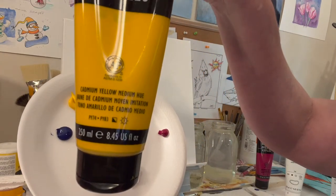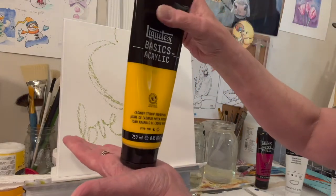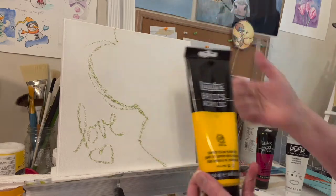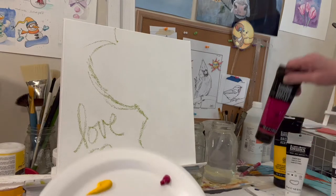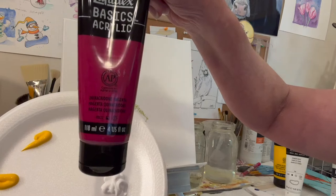They're all going to be Liquitex. I like Liquitex because they'll stand on the caps. You could store them, you could hang them. Some people just throw them in a drawer. I kind of like storing them this way because then the paint stays down here. And then I put out a little quinacridone magenta so I can mute and change the greens a little bit.